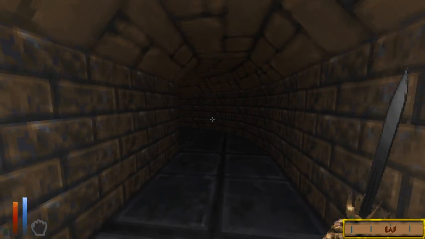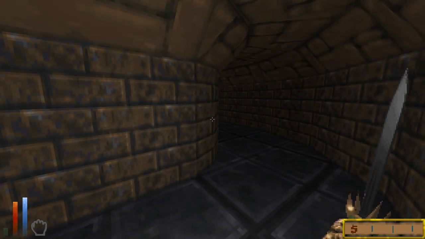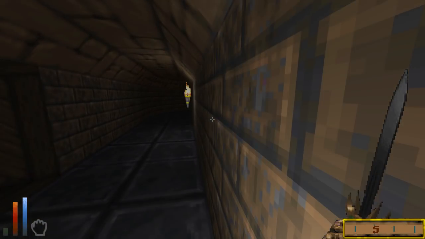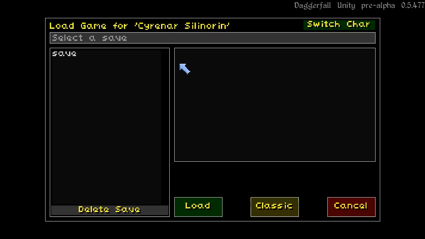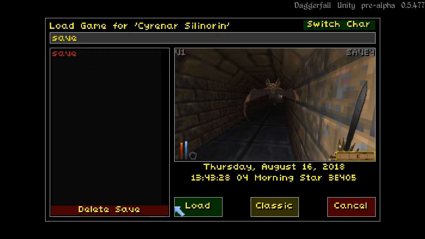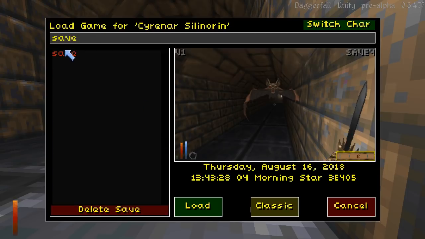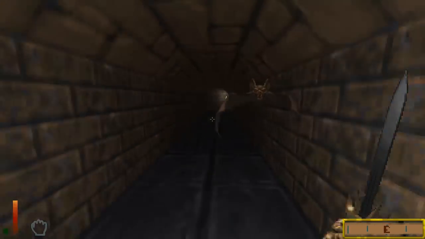I don't know if you can hear the dungeon music. If I remember correctly, I don't think this is the music that corresponds to this. That's another new feature, actually. Well, fairly new. What the hell? Oh, I guess I was pretty close to death, that's why.